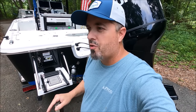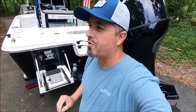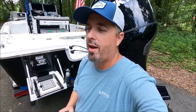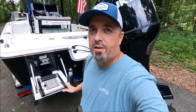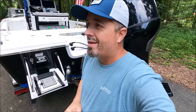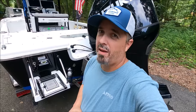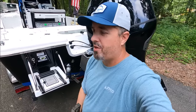And I have through-hull transducers now, but I did this for years and years with transom-out transducers. I actually still have two transom-out transducers on here that I do use. I have more transducers than the average boat only because I do some testing for Mercury and Simrad, but I still use these transom-out. So I'm going to show you how I set them up. It's a little technical. I hope I can explain it so I don't bewilder some people and lose you guys on this one. But if you pay attention pretty closely, you'll see how I do it.